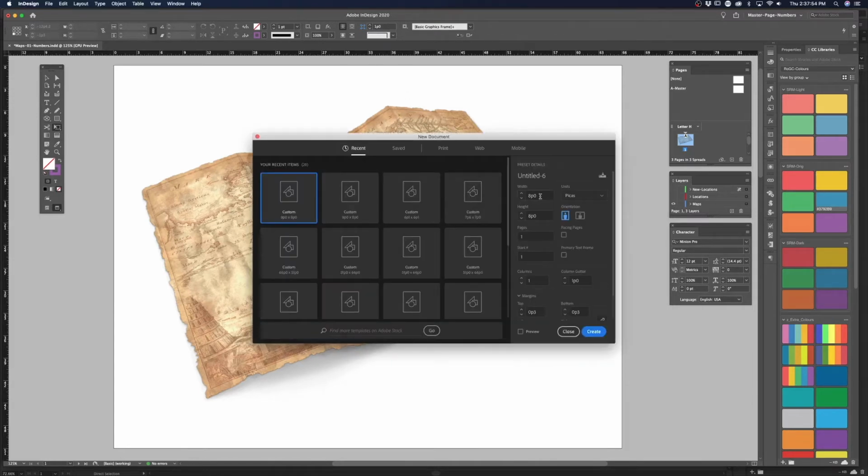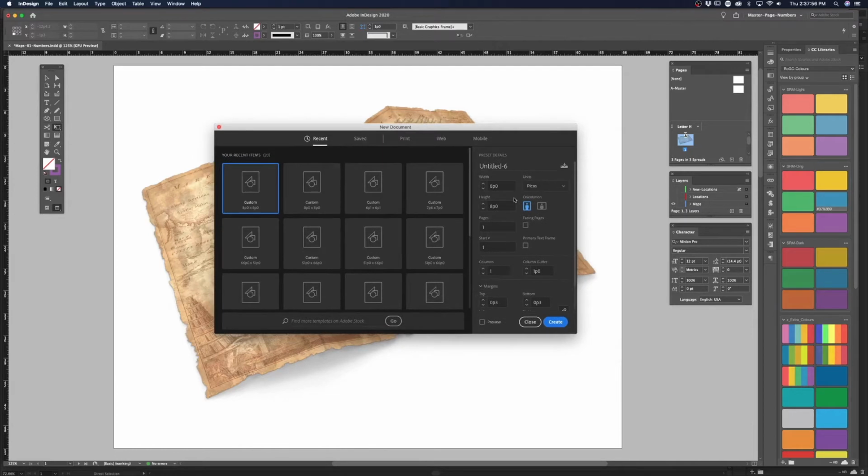So I did some experimenting. InDesign won't let you make a document smaller than just a little above 6 picas, which is about an inch or 2.54 centimeters. But I work in picas and points, so I'm going to make mine 8 picas. It doesn't really matter because we can scale it up or down once we import it. The key is just to make it as small as possible so it doesn't take up a lot of room. I'm going to make a small margin.